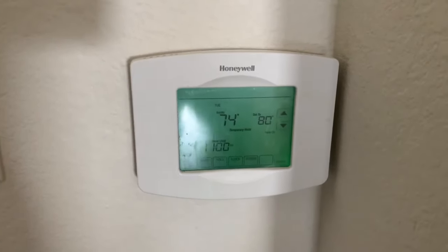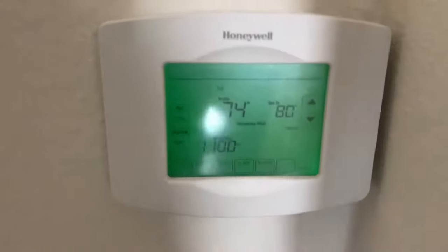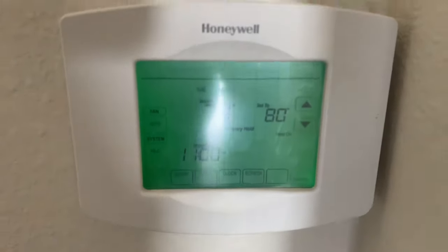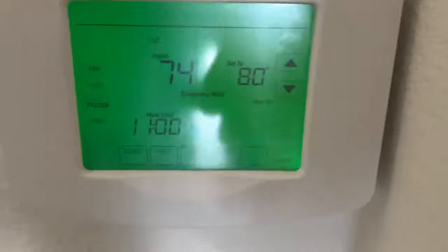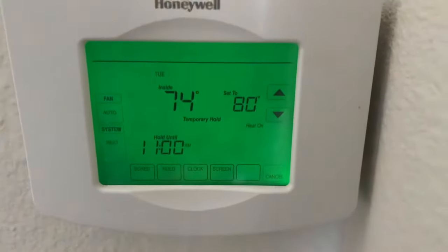This is your Hollywood maintenance again. This is that Honeywell Vision Pro Wi-Fi. I want to show you how to take off the scheduling, because in my last video I forgot to do that. See how it says it will hold until that time — I want to take off the schedule.